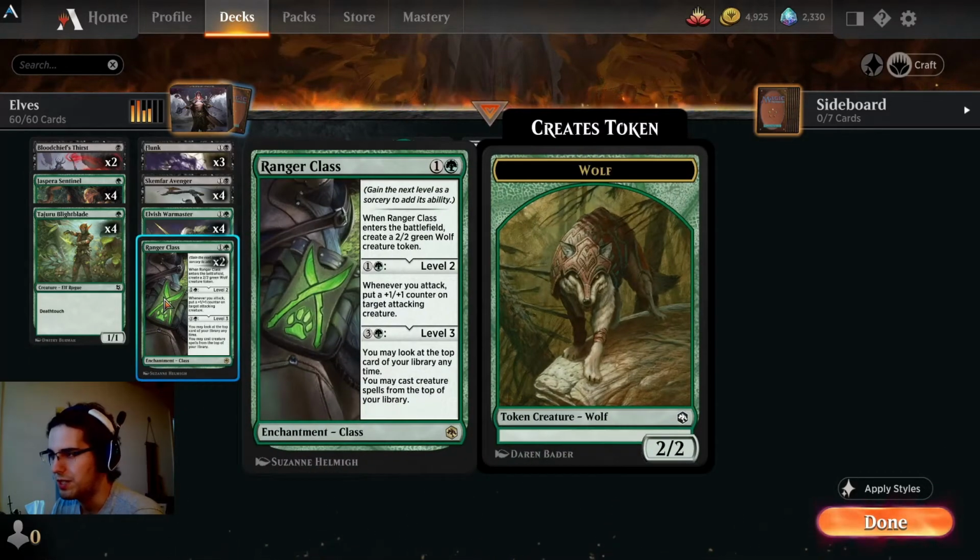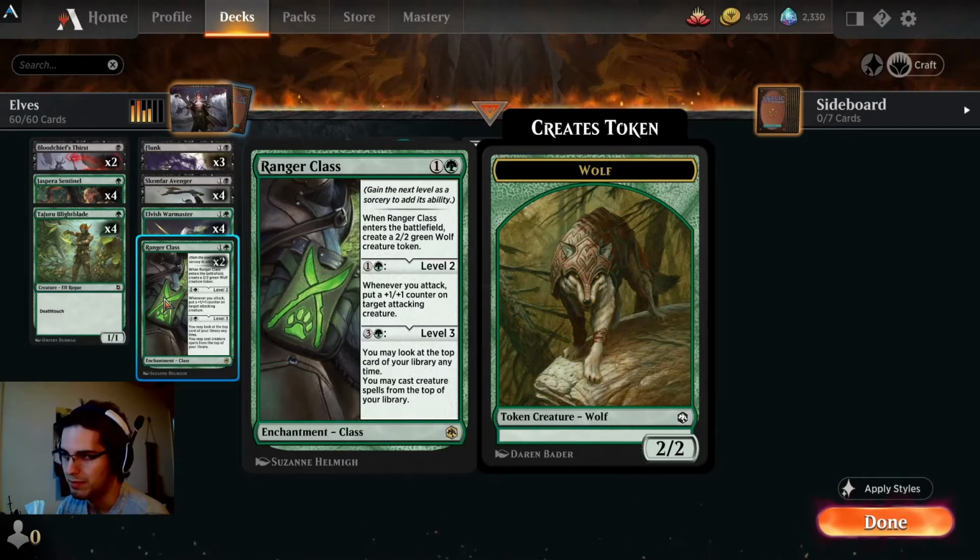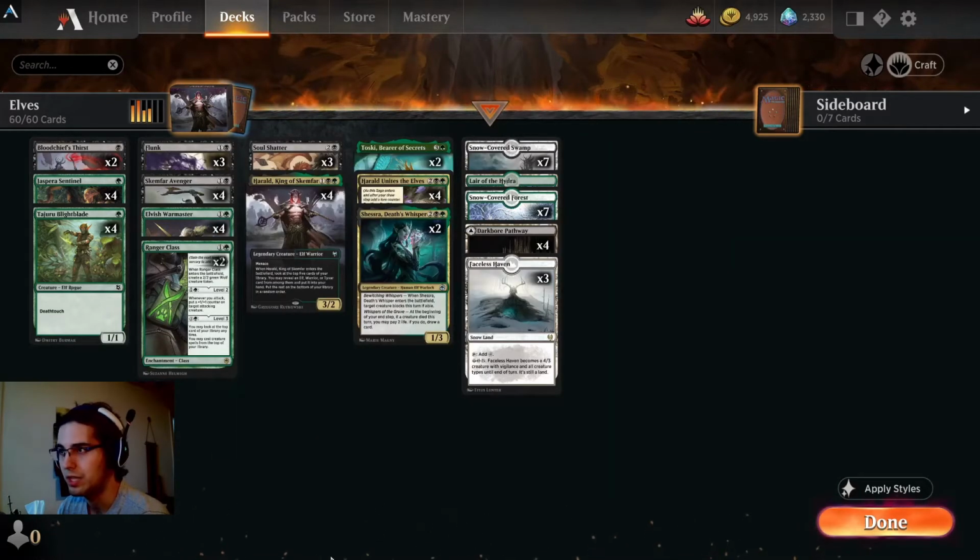And Ranger Class, just a very good green card from the new set. Makes a 2/2 when it comes down. Then for 2 mana you can level it up to put a counter whenever you attack. Then for 4 mana, doesn't come up too often with all our other card advantage in this deck, but then you can cast creatures from the top of your library, which can help in a pinch.